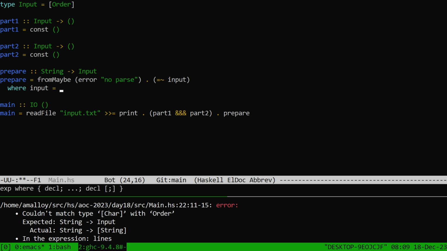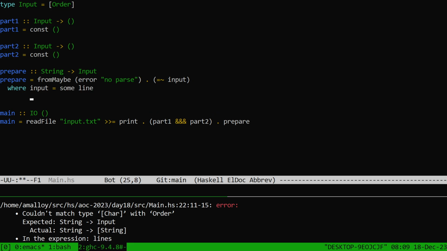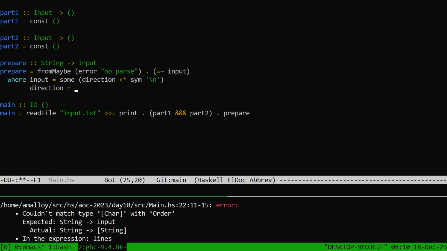Where input is some line, or some direction followed by a new line. And a direction is, no, it's an order, not a direction.